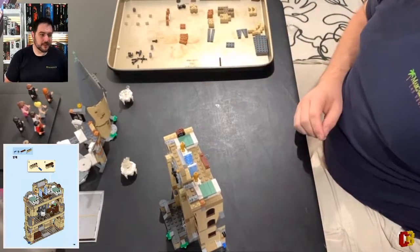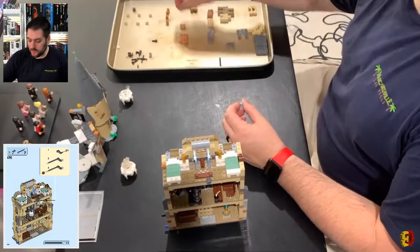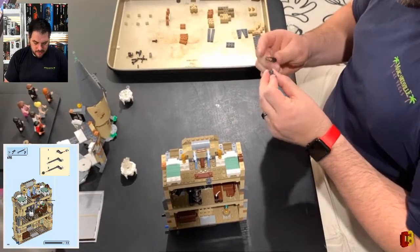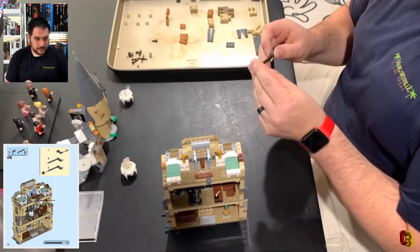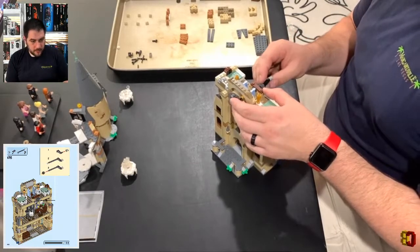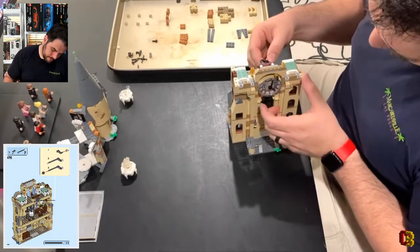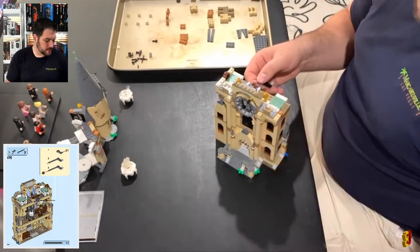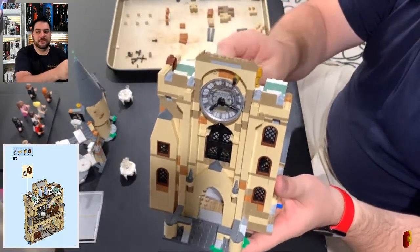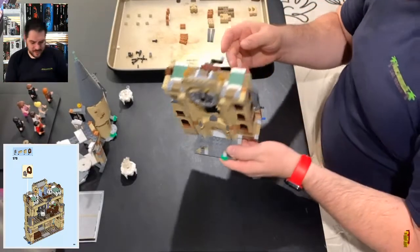Okay, there's some gearing going on up here, which leads me to believe that we're going to actually have something of a crank to turn the hands on the clock, which I think will be really cool to look at once it's ready. I actually didn't inspect the box too much, so I don't know what's actually going to happen here. So this could be a huge failure, but so far it looks pretty cool. There we go. It's not that fancy, but this crank back here allows us to turn the crank and it makes time move. That's fun. I like that.